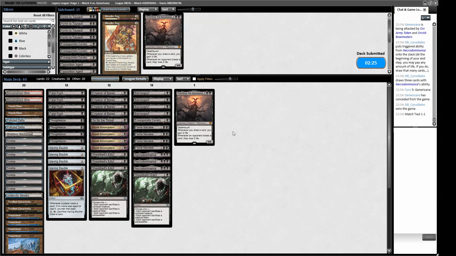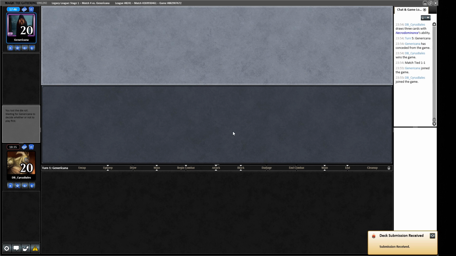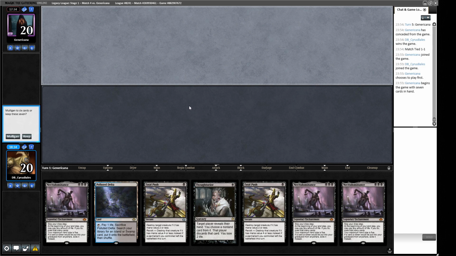Our opponent doesn't reanimate on turn 1, so we have a tiny window. We are decreasing the amount of lifelink threats we have. Alright, Thoughtseize is good. These Necrodominances are not, so we're going to mulligan this one.